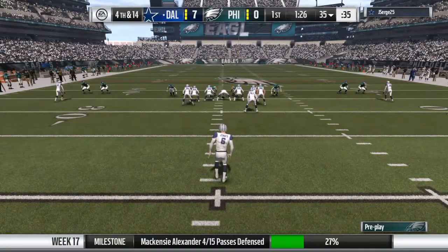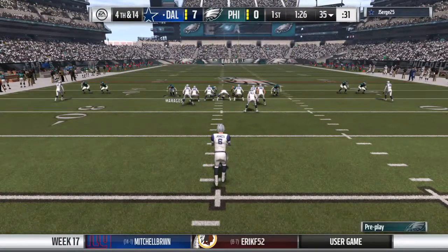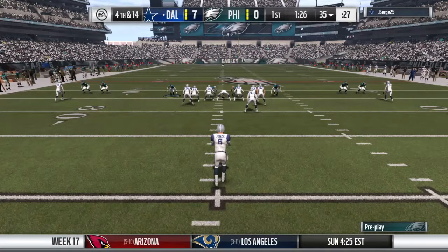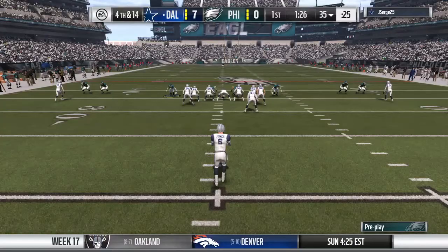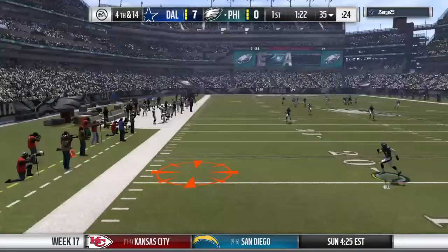Now comes the Cowboys punter as he'll punt it away for the 2nd time. And when all else fails as a defender, when you're not there in the coverage, your best friend is exactly what we saw there. A big play shot taken by the offense. Unfortunately, it ended in a big drop.